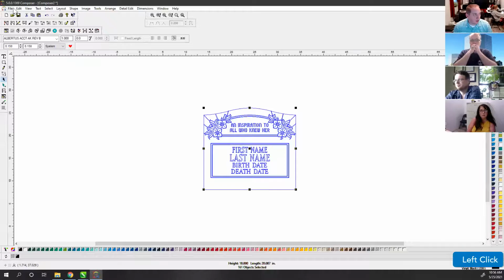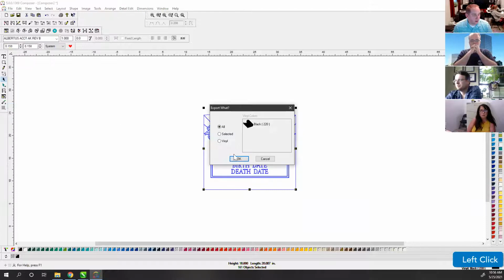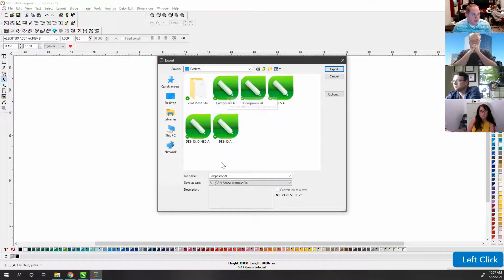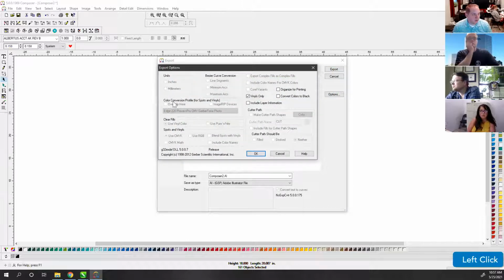So I use my AI export button to send out, and then when I'm in Gerber and I want to bring it into Memorial Designer, I just go to export and choose the top option here, AI. And everything else to me doesn't really matter all that much. There are options in here for whether you want to do different colors and that sort of stuff. I have found that it seems to work best to not have any of these things checked. Even these, the cutter shape and all these things, I uncheck all those. Sometimes these are checked by default, so you have to check this one in order to uncheck these. But I find it best to just uncheck all of this stuff altogether.